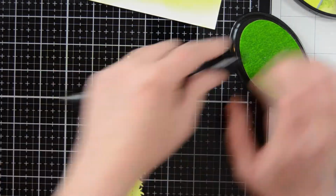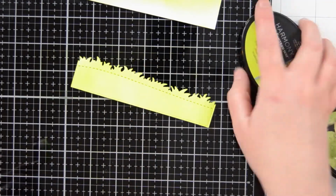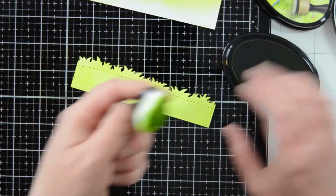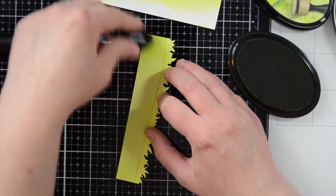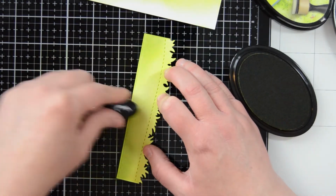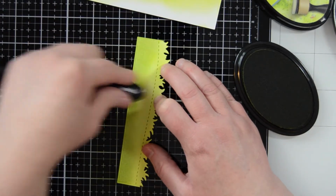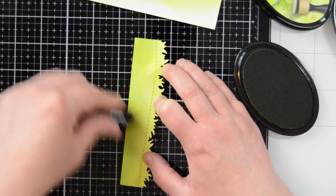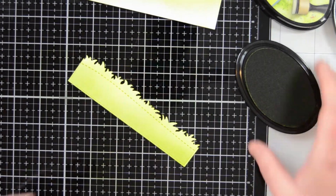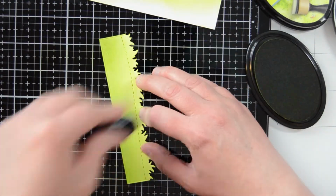When I'm ink blending a lot of dies at one time, I like to stay with one color, do everything, and then move on to the next color, just so I don't make the mistake of grabbing a brush that has a darker color on it when I'm meaning for it to be the lighter color. This way I can go in stages, and it goes much faster. And then if I'm sticking with the same color tone like I am for this card, I can go ahead and dip that brush into the darker ink color and not worry about it contaminating anything because I'm going from light to dark.